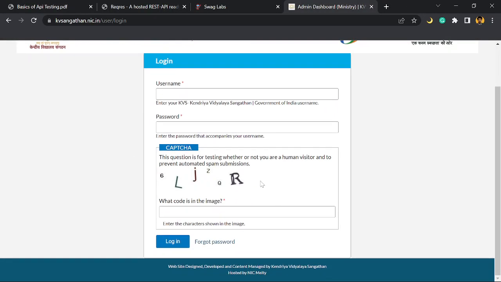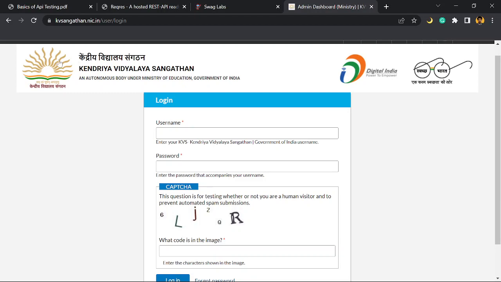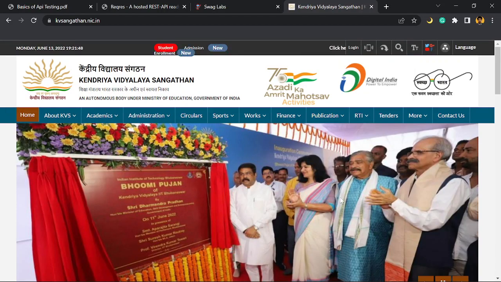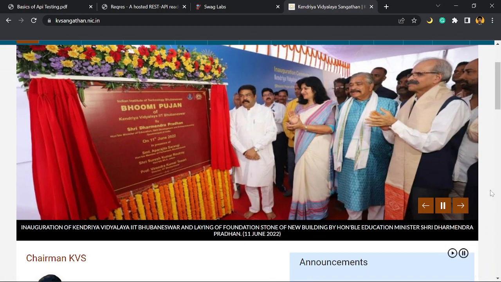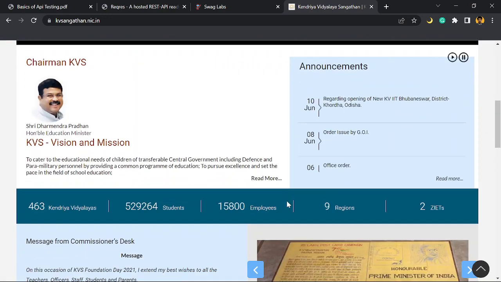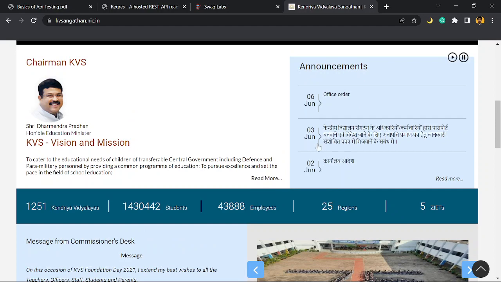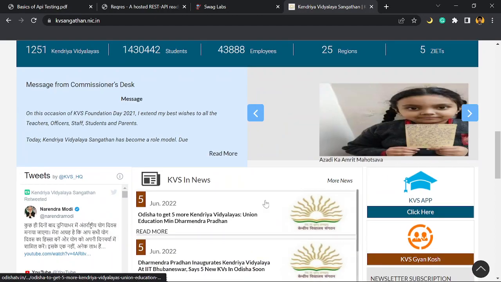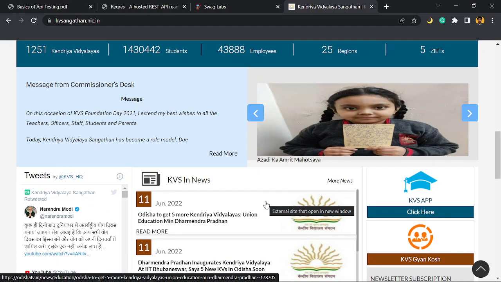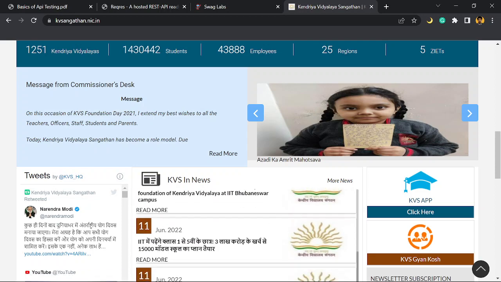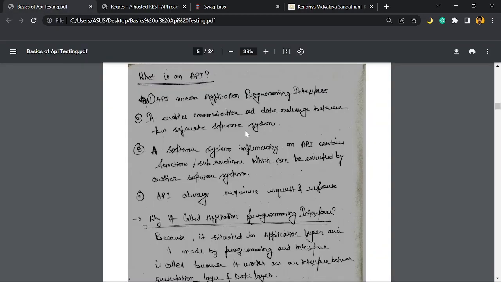If I show you this website, these pictures and all these are data. This data exchange is also done by the API. So what we have learned here is that the API, the application programming interface, is a mediator between the database and the client interface.